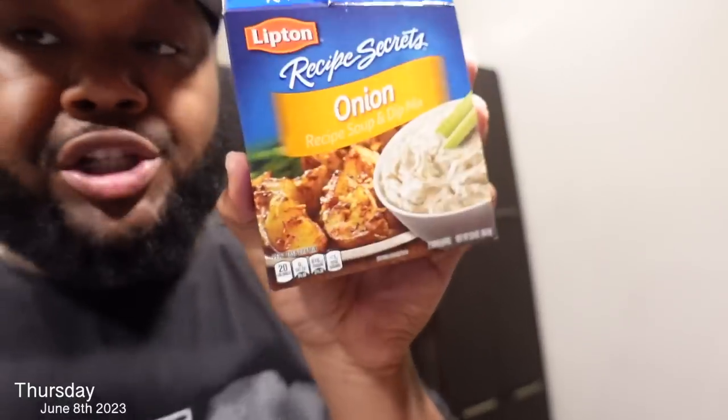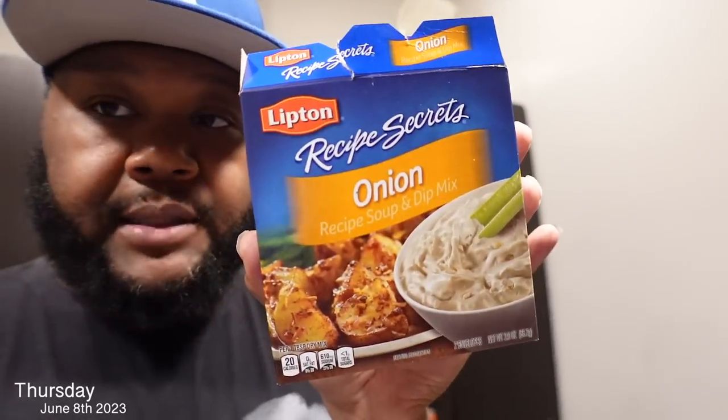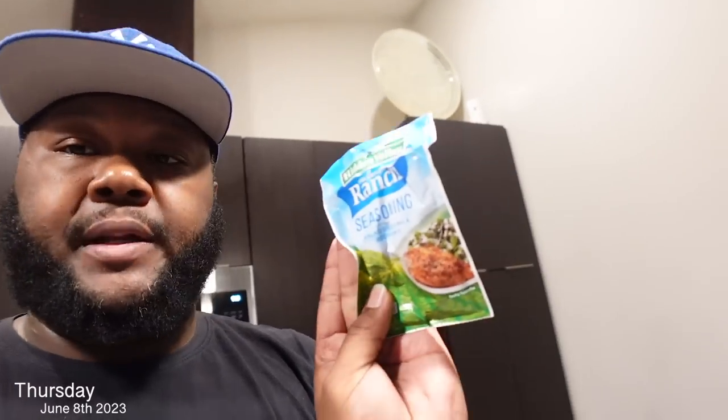I'm gonna toast these bad boys up and make me some sliders with them for dinner and make them some turkey burgers. I already seasoned my ground beef. I used garlic, Lawry's seasoning, salt, some pepper. I always use this. If you want a juicy burger, whether you cook on the grill, the oven, the stove, air fryer, anything, put some of this in there. Oh, it's so good and juicy. And I sprinkled a little bit of this ranch seasoning in it as well.